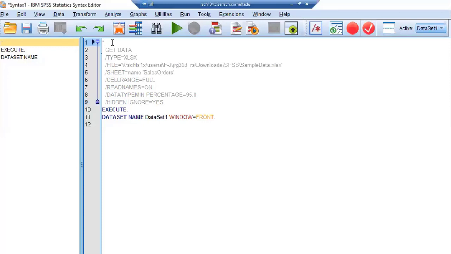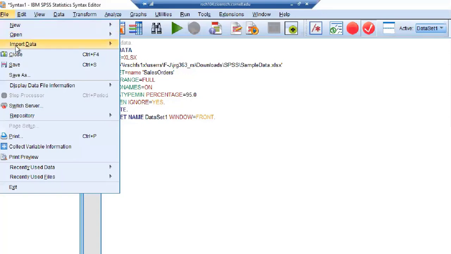And me, as the organized programmer that I am, I always like to include a comment above the command that I just performed. A quick little comment reminding myself or other researchers, if I'm sending them my files, what this command's going to do, such that if I refer to this file a couple years in the future, I don't have to navigate through the actual command itself and try to understand it. I can just look at the note that I left myself right above it. Import data. I end it with a period.